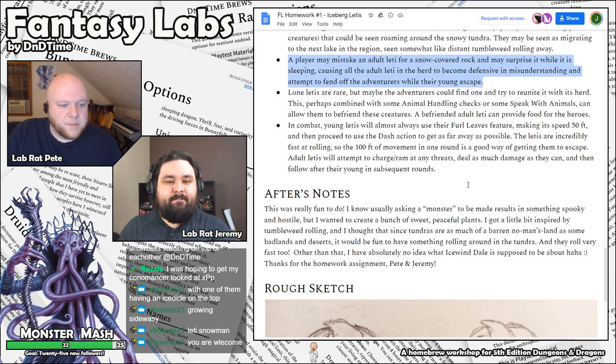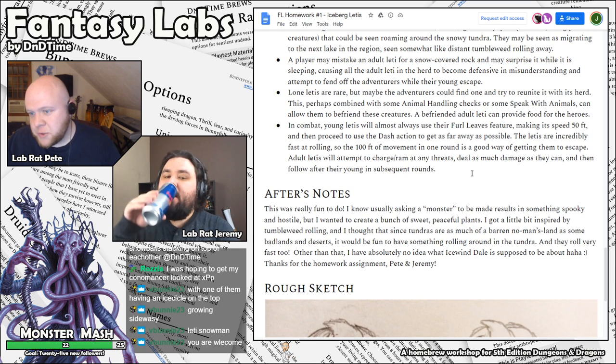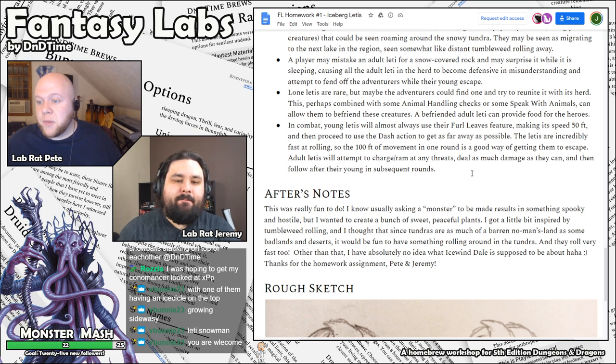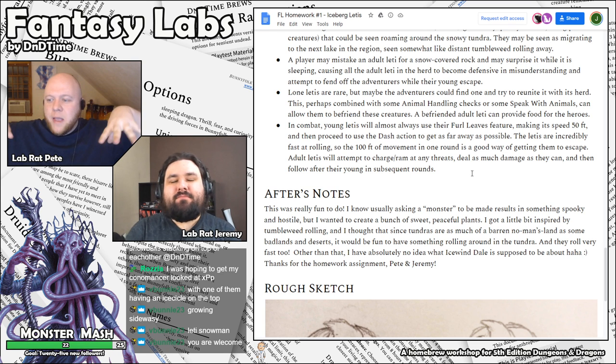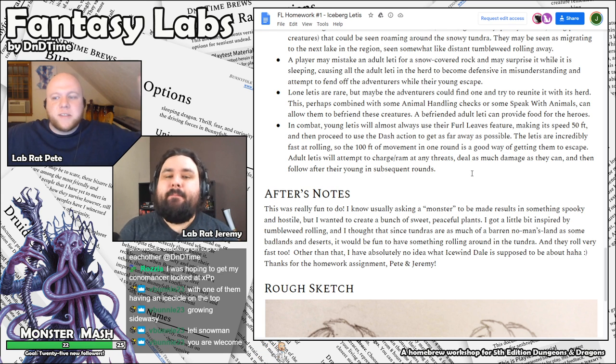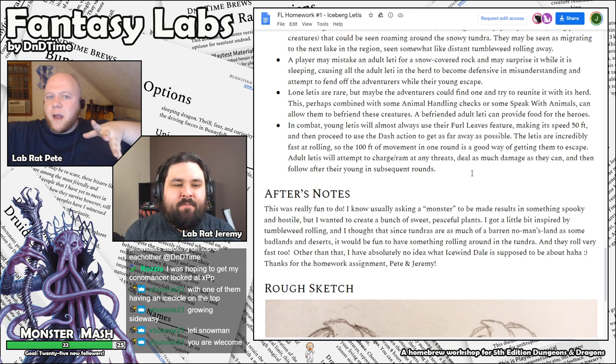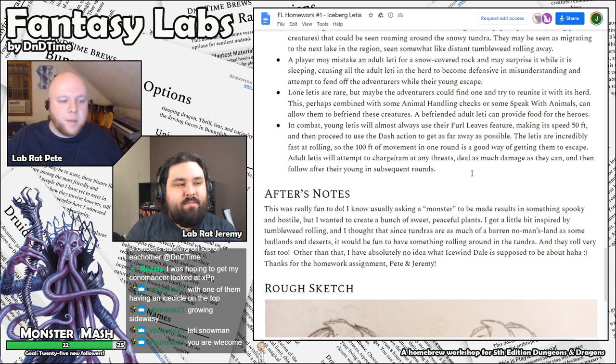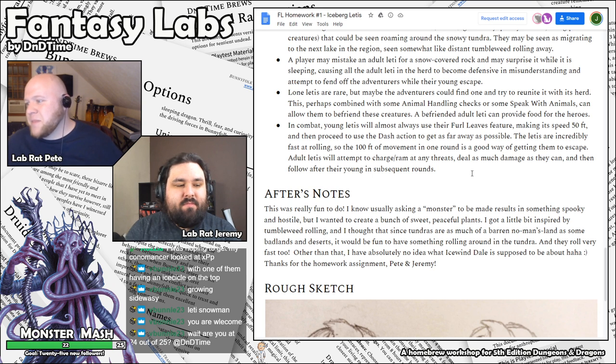And as another note for the DMs, that also creates an interesting combat situation. If you as a DM can describe that the creature is obviously scared, this is when you create a cute creature like this, something kind of lovable, and I think these big circular lettuce heads are definitely lovable. If you go out of your way to describe that it's frightened, it's startled, players will take that encounter from a different standpoint and maybe not want to hurt the creature, which creates a fun dynamic of trying to calm it. It adds a new direction to turn combat, because it's very rare that you have opportunities where the players do not want to kill what you're fighting.